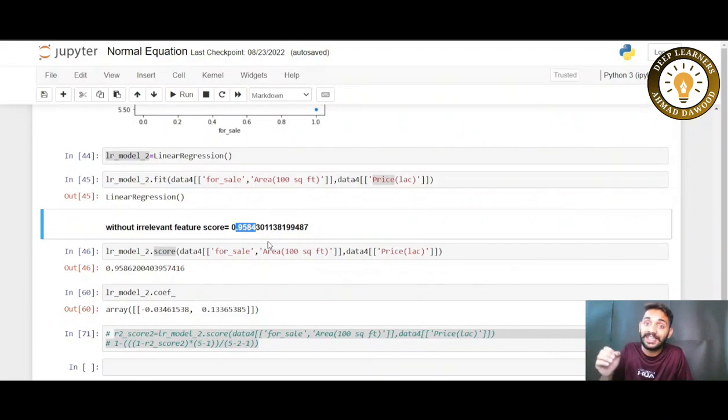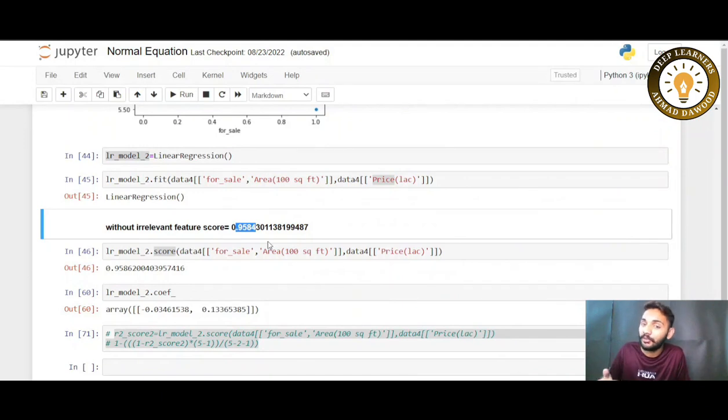So there is a trade-off in adding a feature: how much percent are you increasing your accuracy? In this case it is 0.02%. It is not even 1%. It is less than 1% that you achieve by adding one whole column.